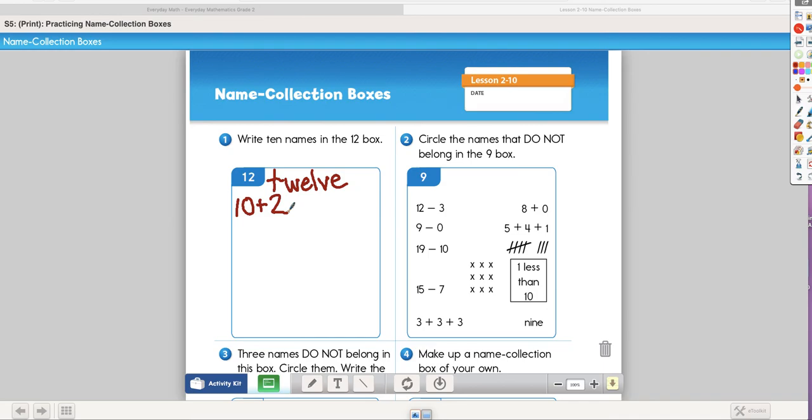What other name can I come up with for the number 12? Alina. A $10 bill and 2 $1 bills. Hey, I could use some money. I could draw a $10 bill, which I could make as a rectangle with a dollar sign and a 10 in it, so I can show it's $10, right? And then I can show 2 $1 bills by drawing another rectangle, a dollar sign and a 1, and then another dollar sign and a 1 inside a second rectangle, okay? So I have a $10 bill and 2 $1 bills that look like rectangles with dollar signs and number 1s.